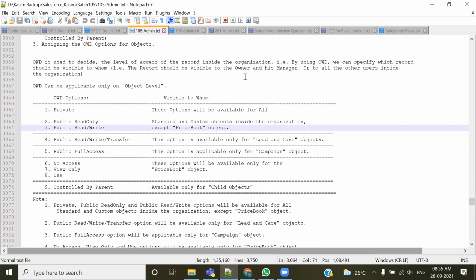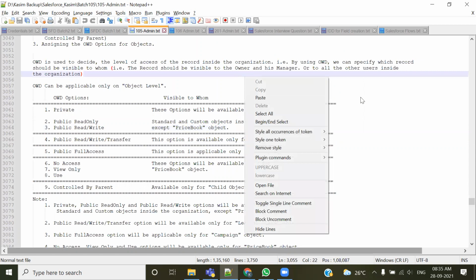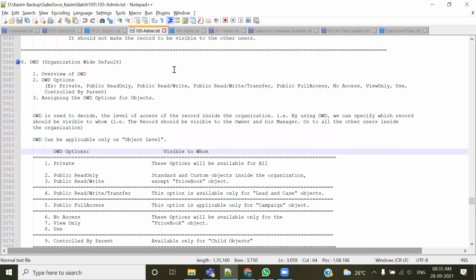And it is used to have certain kinds of settings for the objects that are going to be applicable across the organization. That is why the name itself indicates we are making certain defaults. Defaults means settings. Default is the secondary word for settings. We are understanding how to make certain settings on the objects that are going to have an impression across the organization. That is what we are doing.